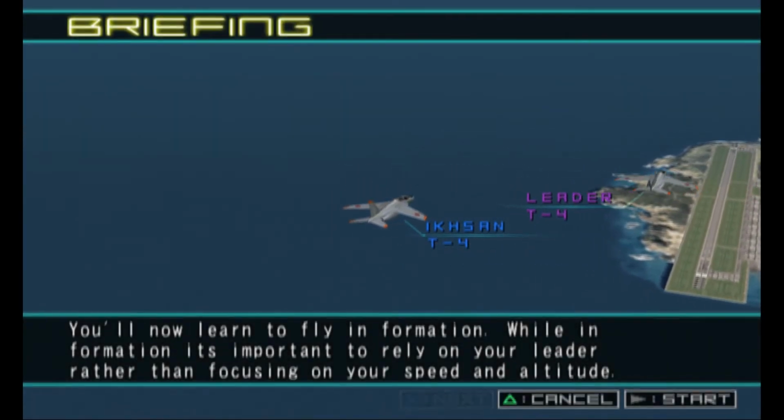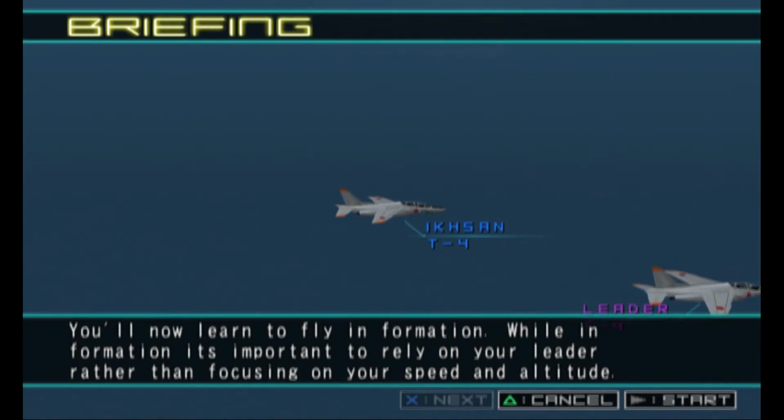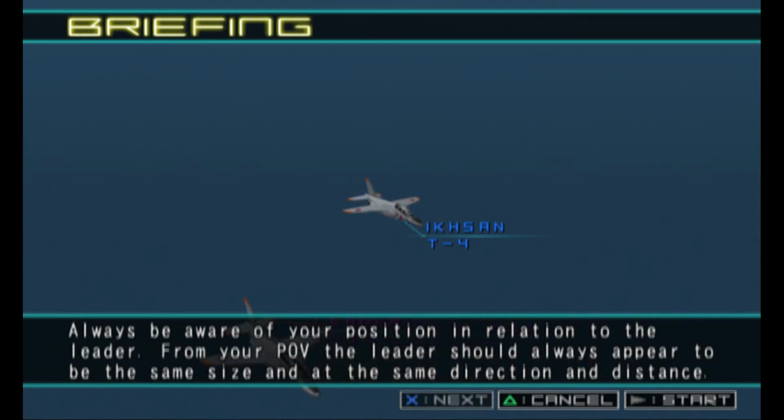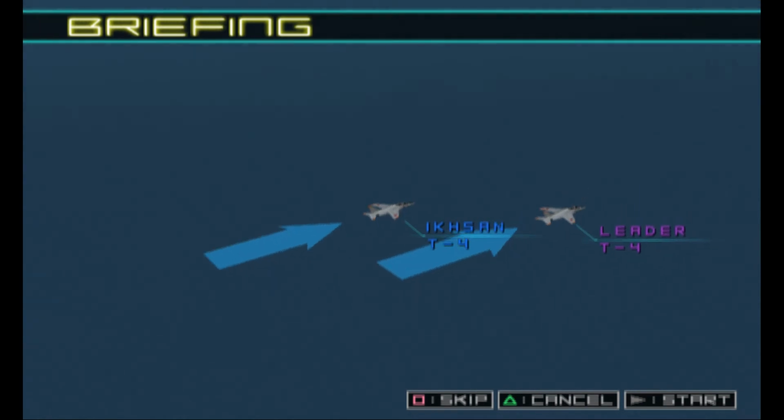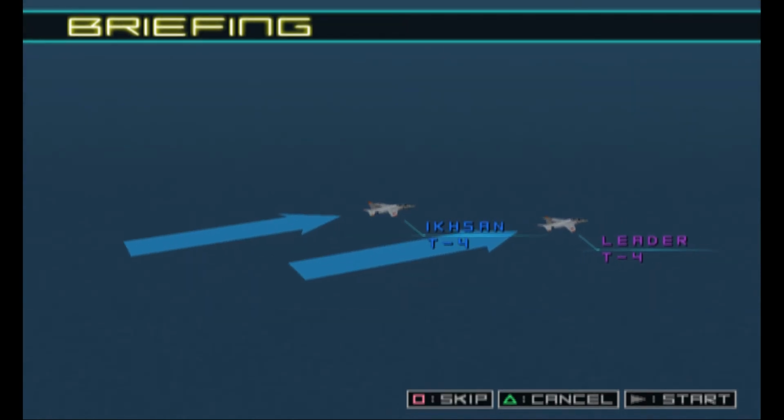You'll now learn to fly in formation. While in formation, it's important to rely on your leader rather than focusing on your speed or altitude. Always be aware of your position in relation to the leader. From your POV, the leader should always appear to be the same size and at the same direction. The leader is flying level, diagonally ahead at a constant speed.